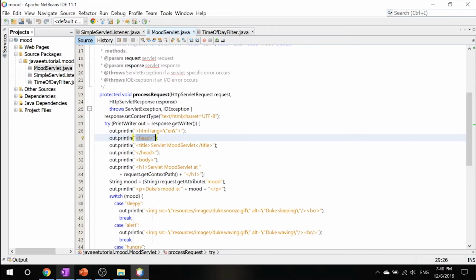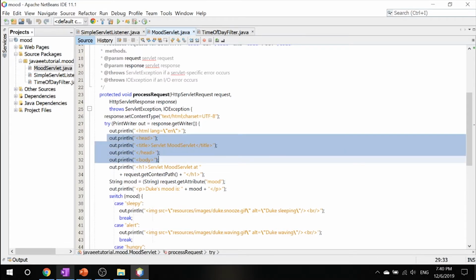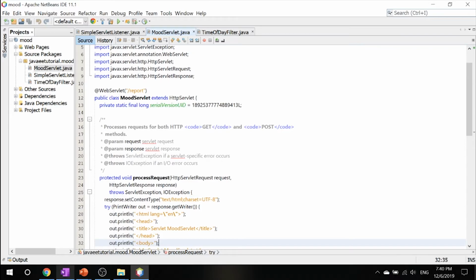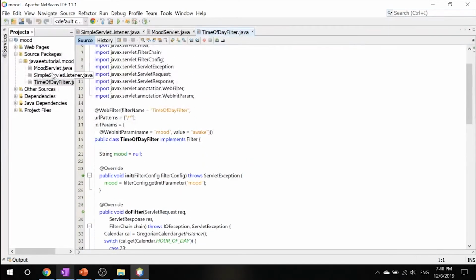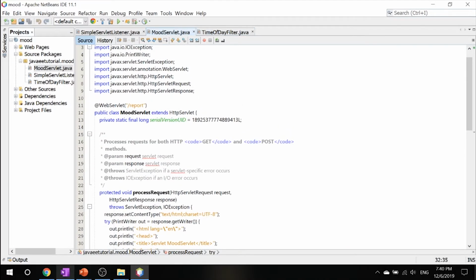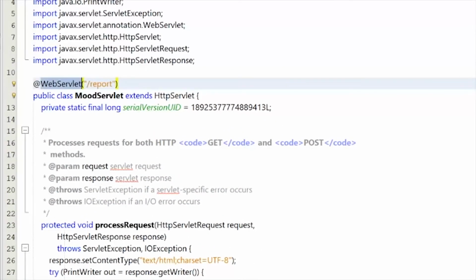You don't want to be putting HTML code using Java code, but it works. Let's go back to that servlet. You can see the annotation of WebServlet, and it has /report, which means that in our URL, you will see /report when we're using this servlet.